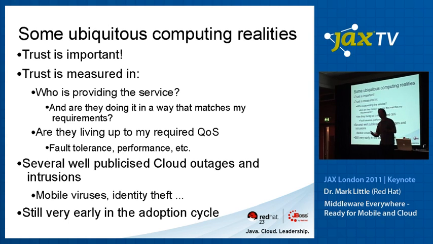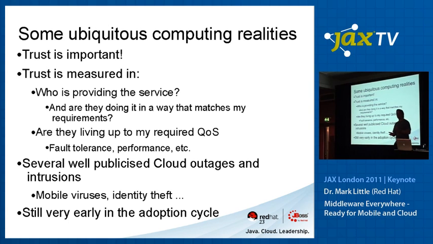Trust is measured in a number of things. Is the service doing what I think it should be doing when it should be doing it? Is this service provided by somebody that I can trust rather than somebody who is spoofing me? Are these services actually living up to the quality of service? Are they giving me the right level of reliability? Are they giving me the right number of messages a second?